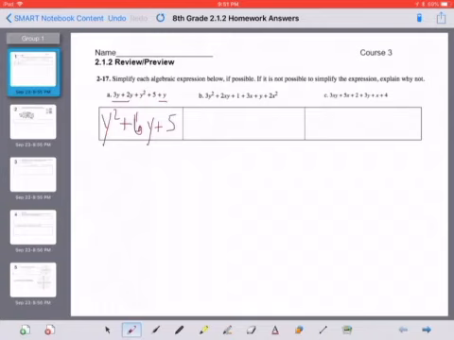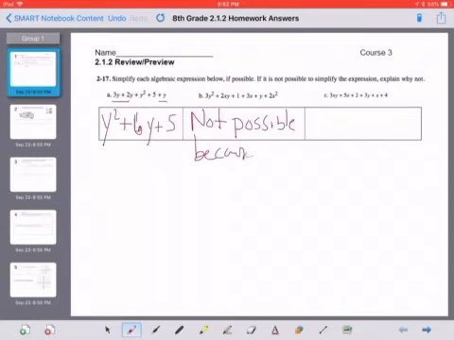For the next one, we have a 3y squared, no other 3y squareds. 2xy, no other xy's, no other constants, no other x's, no other y's, and no other 2x squares. So the answer is it's not possible. So you needed to write not possible because there's no like terms. So it's already simplified. A couple people rewrote the original problem, which is incorrect because the instructions clearly stated to explain why it wasn't possible.